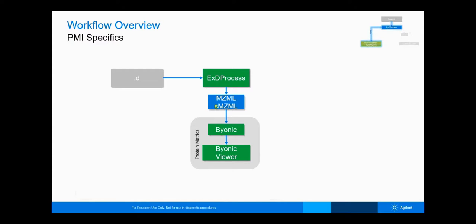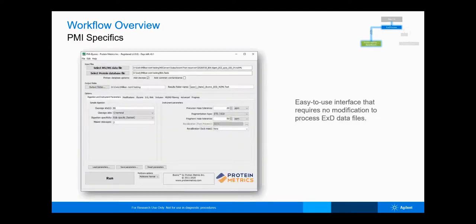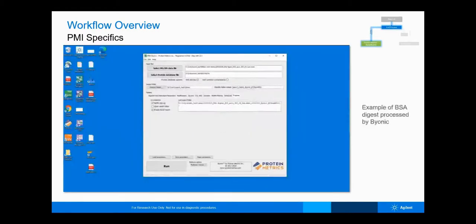Now, the workflow is fairly straightforward. The data is pre-processed using a tool called ExpProcess. This has been developed by Emission, and Joe will be going into some further detail later on about its specific capabilities. But in this case, we can do things like threshold, centroid, do some MS2 summing if that's what you wish to do. And then once we're finished, we'll export a .mzML or a summed .mzML file that can then just flow directly into our Byonic software. Fortunately, Byonic is a pretty easy to use interface, and we don't need any modification of the underlying software in order to start processing those EXD files.